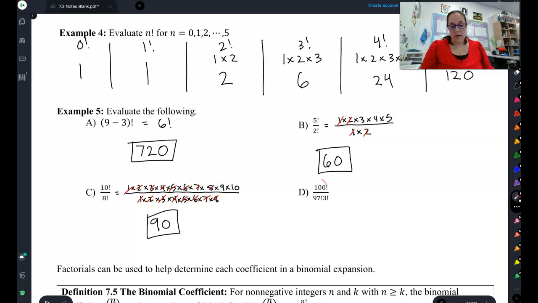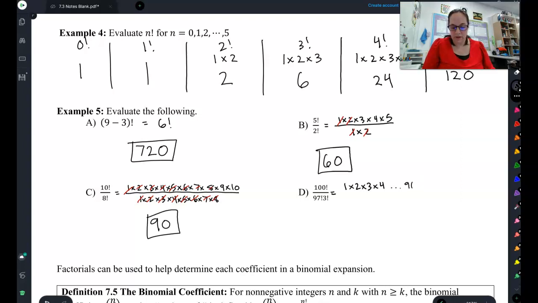Now, D, if you try to type this one into your calculator, you'll notice very quickly your calculator gives you an error because the numbers are too big. So this one you have to simplify by hand. So 100 factorial, I'm just going to shorten dot, dot, dot to 97.